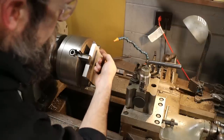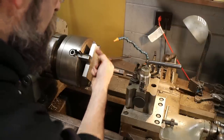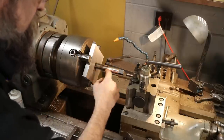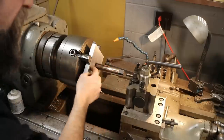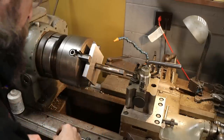I'll also have to take this to the saw after I mark off the diameter that I want on this. We'll cut off the excess chunks. We'll make our shaft. We'll thread it into this. We'll flip it in the lathe and then turn this to the diameter that we want. That's kind of the thought.